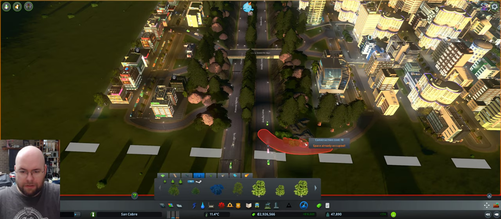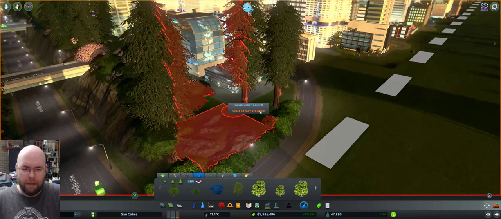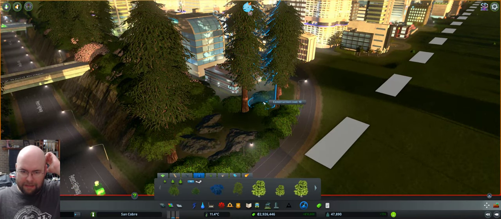I'm nowhere near as good at doing this as most of the streamers in Cities: Skylines, but that's okay. I'm also not using prop anarchy, which means that I can't put things inside of the rocky area, unfortunately. But really, what I'm just doing is trying to make things look prettier.